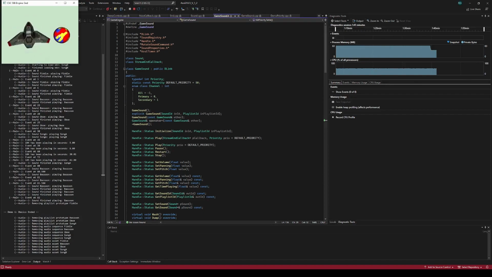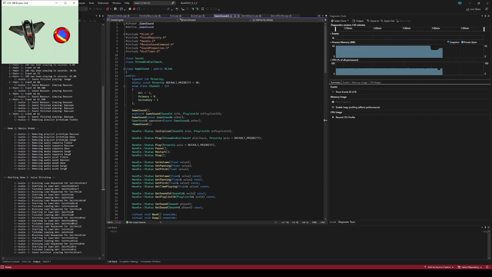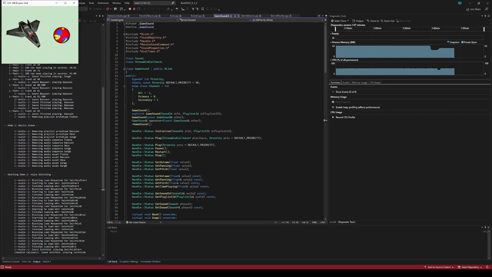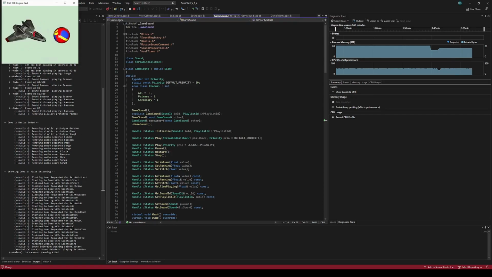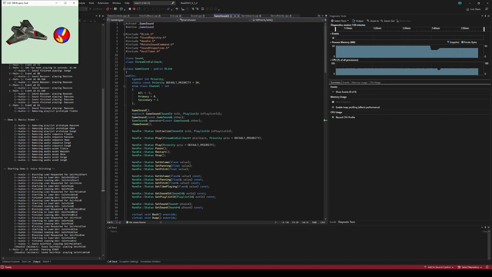And then we'll start demo 2. So, blocking load of Seinfeld. And on a single playlist, it'll play back the sequence of assets in the Seinfeld song. And it'll periodically pan the audio.